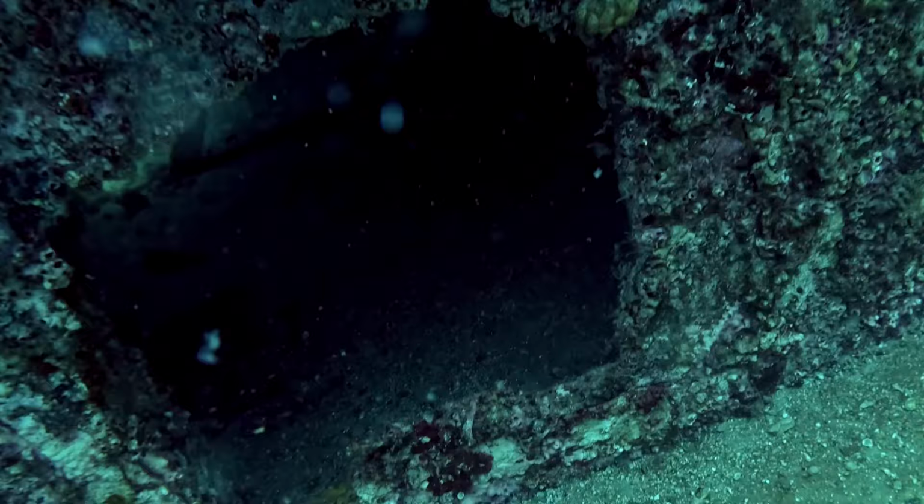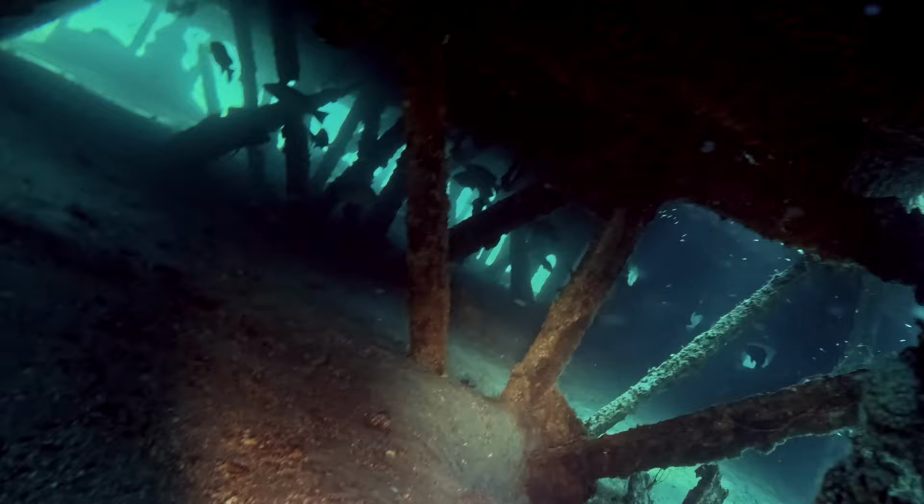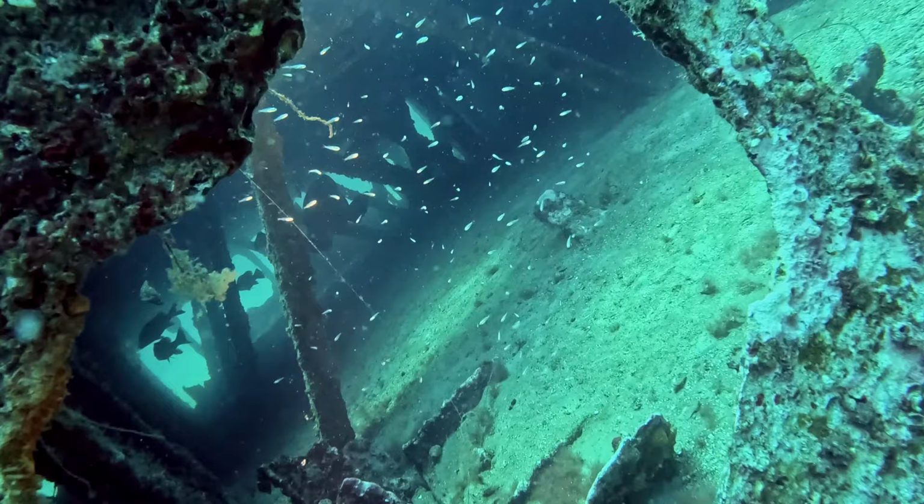And there is a big Goliath grouper that hangs out on this wreck. You'll see him here in a second. If you look over on the right of my screen right now, you can kind of see him back there. But I'll swim around so you can get a better view of him. He's pretty cool. If he gets close enough to you, you can actually hear him barking. There he is, right there at the center of the screen, just hanging out. Local resident.